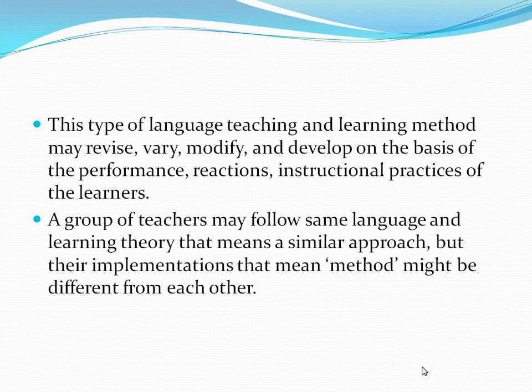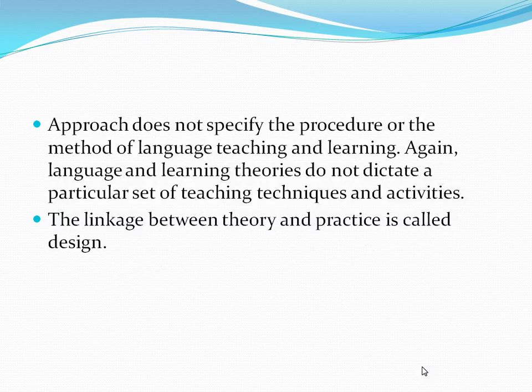the performance. Okay, so method cannot be applicable for all types of students of all over the world. One method may be applicable for one student and one method may not be applicable for other students. So in that case, method may vary, modify or change through the process of time and through the process of context from one country to another country. A group of teachers may follow the same language and learning theory. That means a similar approach, but their implementation and the main method might be different from each other. So one theory teachers may follow, but their method may be different. Okay. So it would be based on the necessity of the language learner.